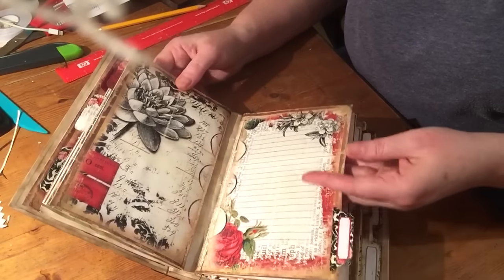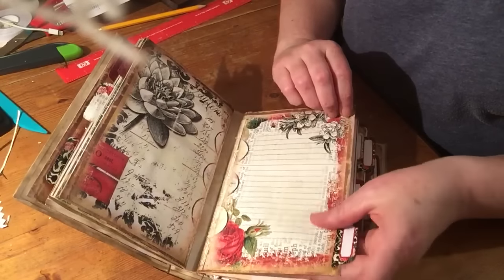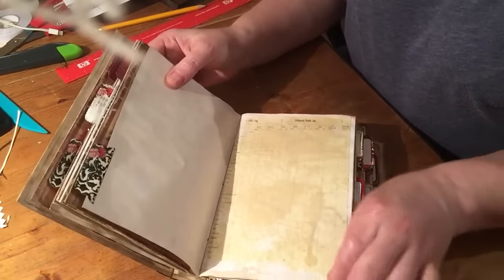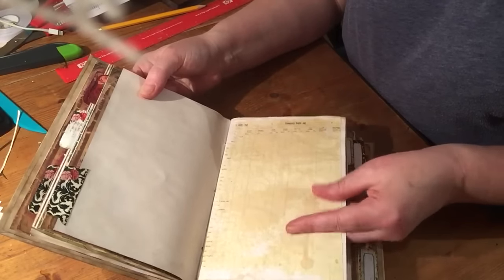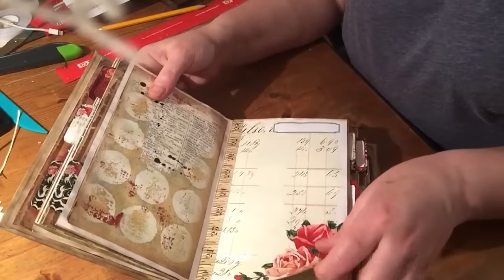That's the first signature. The papers are so rich and elegant looking, you just couldn't cover them over. This was some of the ledger paper from the kit and I just printed that out onto some just normal copy paper and then tea dyed it, or coffee dyed, I can't remember.